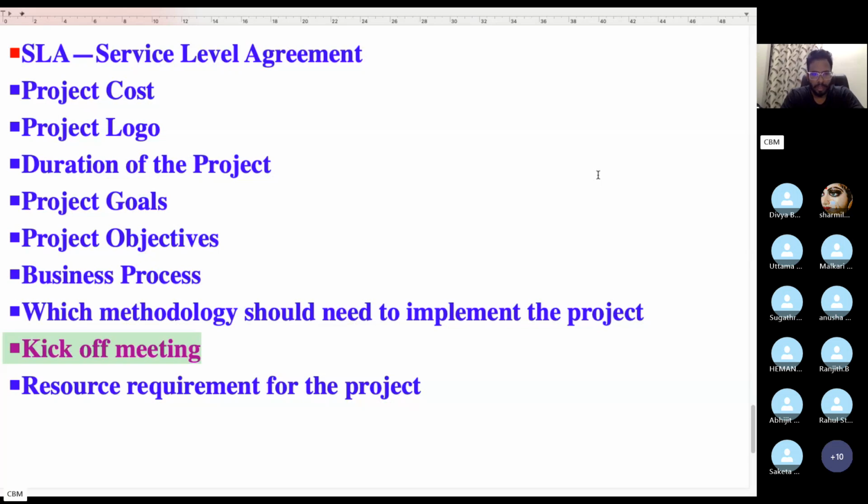So whatever pointers I mentioned in today's session give a complete overall idea of how a project is accepted by a consulting company. But what is your role? You are a consultant with 4 to 5 years of experience looking for a project. Even if you have real-time experience of 4 to 5 years, you won't be involved in these areas.